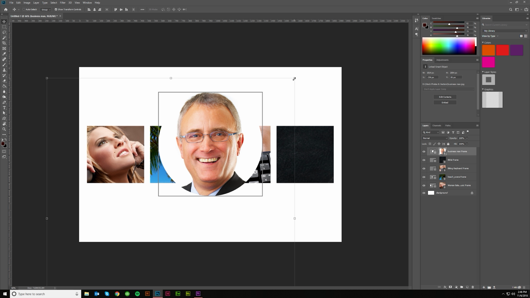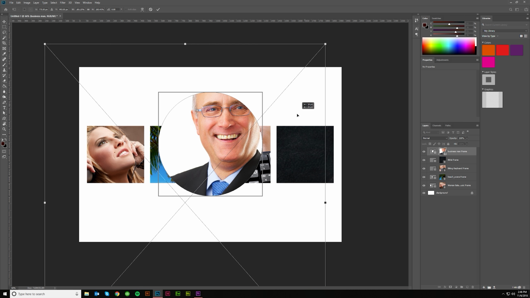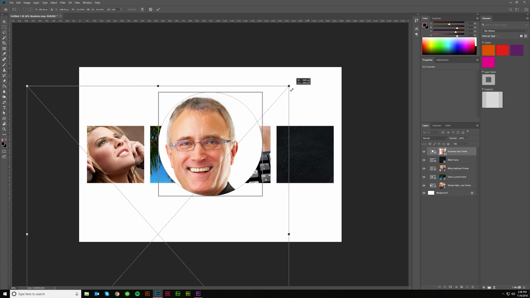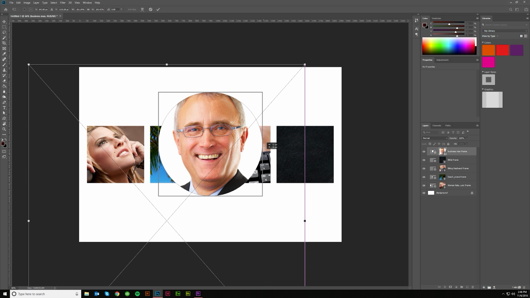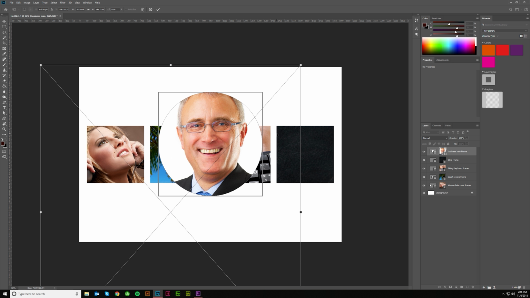I need to make a note, though, because they've changed to where proportional scaling is now without shift. You don't have to hold shift. It just already proportionally scales. And it has thrown me off because I'm so used to having to hold shift. I don't know if I like it. I guess maybe it's a good thing. I don't know. Leave a comment down below. Let me know what you think.